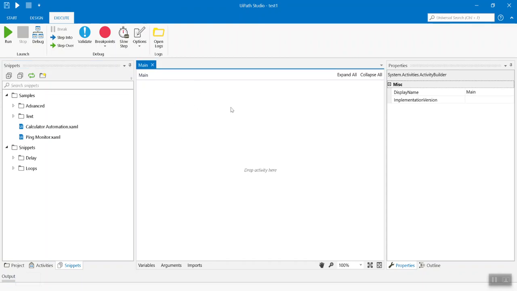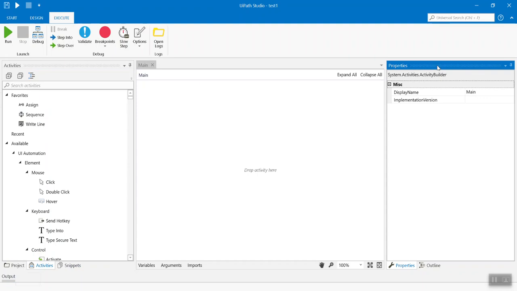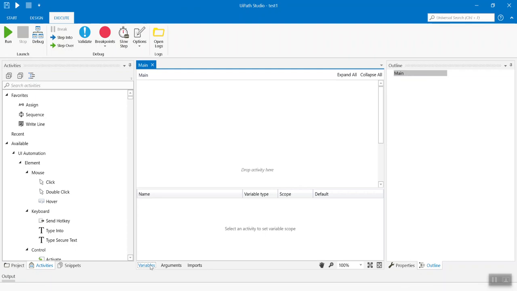Okay, this area, the main area, this is the workflow area where you drag and drop activities and create your workflow. Right side is properties area where you can see the property of the item that is selected in this workflow area. At the bottom we have one more section, it says outline. So as and when you add activities, it can show a tree type structure of all the activities and workflows and their connections. Then we have variables where you would see all the variables that are declared.